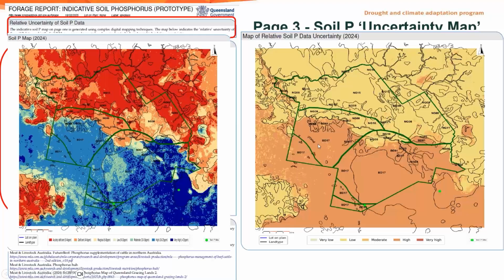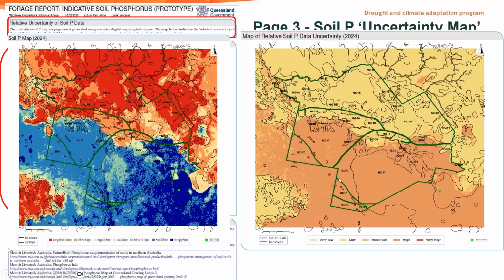If we look over to the right at the soil P data uncertainty, north of the hard line we have a much lower uncertainty for the Gulf soils, and a little more uncertainty for the higher soil P.